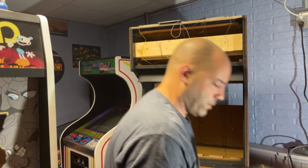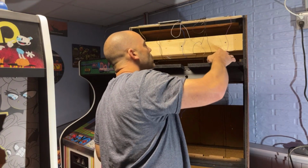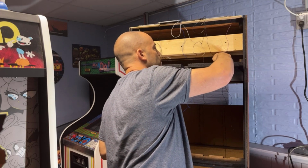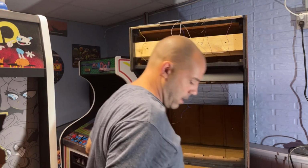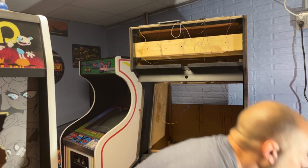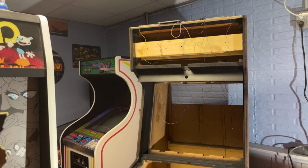Now, these are my two speakers that came out of the cabinet. They're in perfect shape, nothing wrong with them. I need to at least get the two screws on this side for now. Then when I spin the cabinet around to put that controller for the marquee, I can put the other screws in. See what screws they used originally. I think it's these silver ones here. There's eight of them. Found seven of them. There it is. Yep, I got them all.